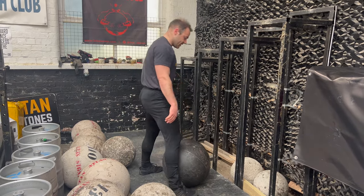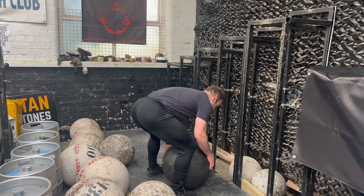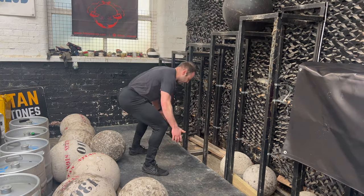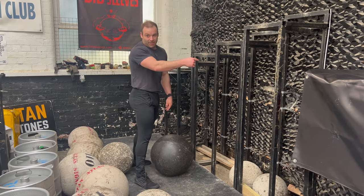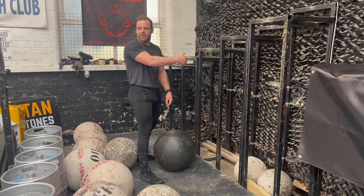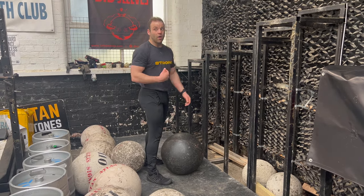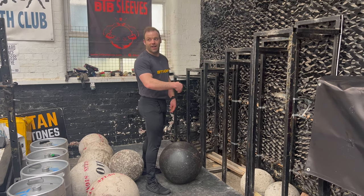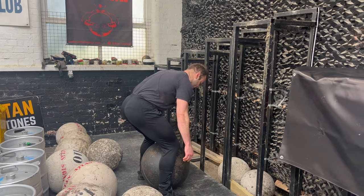Because obviously I haven't practiced. But I'm not happy with that. I'll keep going until I can get it tight. Say I get that one and it's nailed and it's quiet, then I go to this one, do the same thing, and I'm going to be crashing again, because it's going to go in there, boom, boom, boom. So I need to learn where to drive it. You know the chest pass we talked about? I need to know when to do that for the different heights. So I'll try and do a run and see if we can make them as quiet as possible.